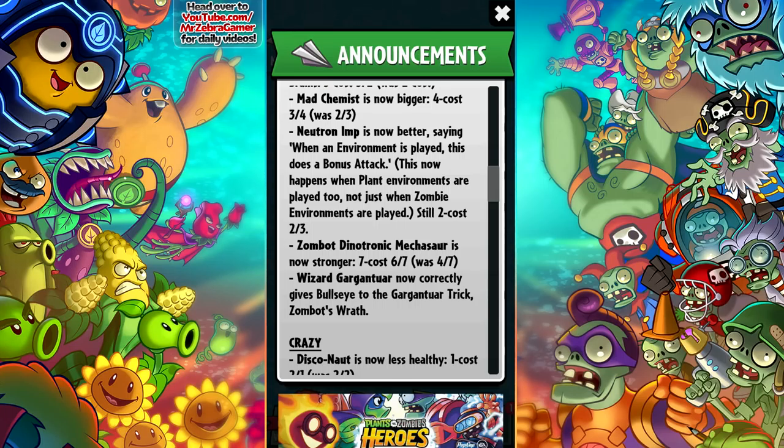It was weird because a plant card called the Repeat Moss will get +1/+1 when either the plant or zombie heroes play an environment. Why is that not the same? So they've changed that. I think that makes Neutron Imp a little bit better, and I have tried to make a huge Giganticus Neutron Imp deck. I feel like it definitely needs a ton more work, but I have been having fun with it.